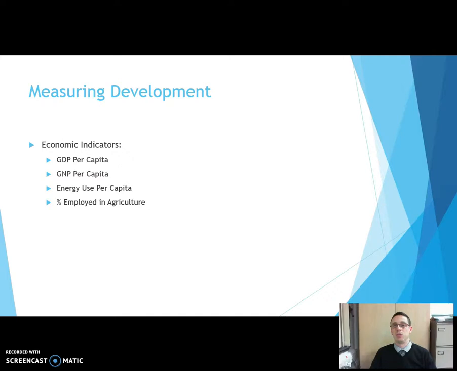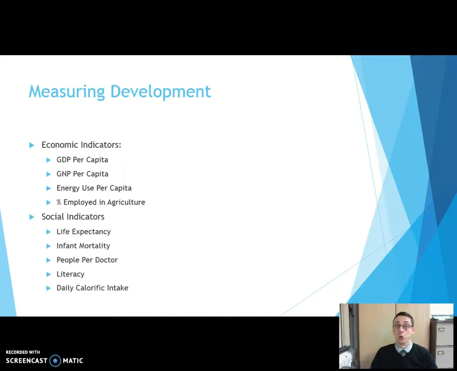It takes one, two, maybe three people. If you look at a more traditional farming practice, you could be talking whole families or village groups to harvest a crop from a field. So the more people you need to be involved in, simply put, acquiring a food source, we would judge that your nation or country is less developed.